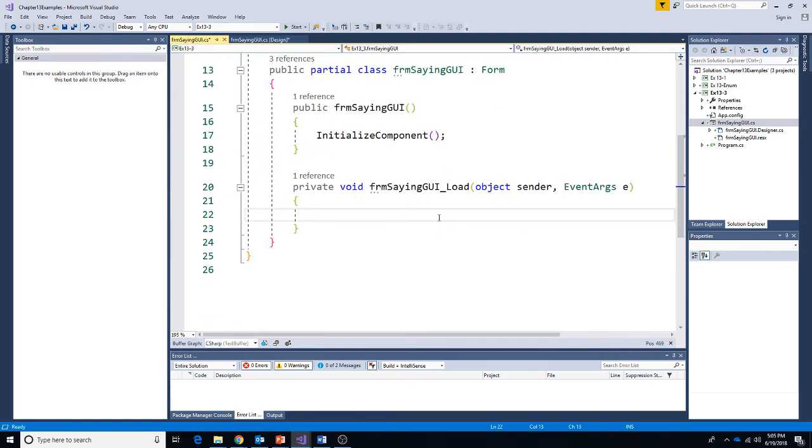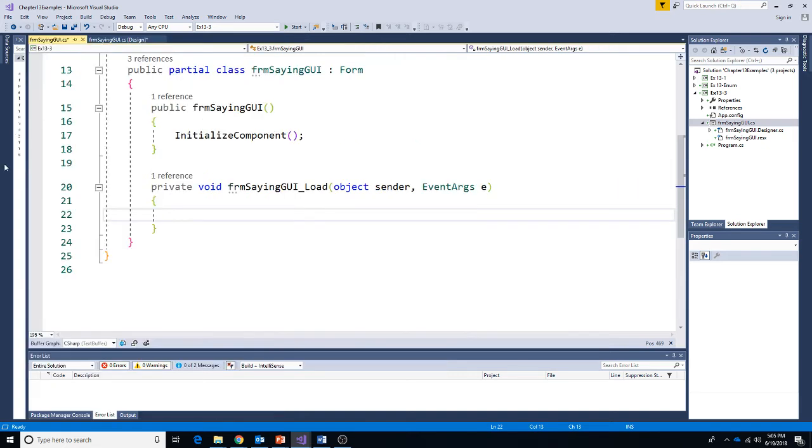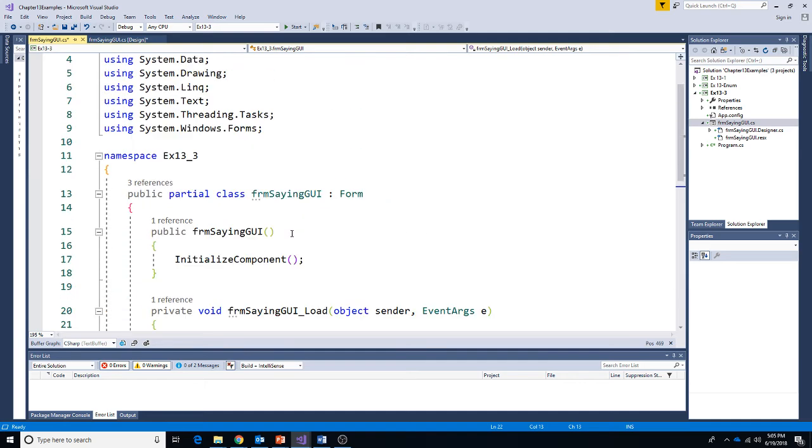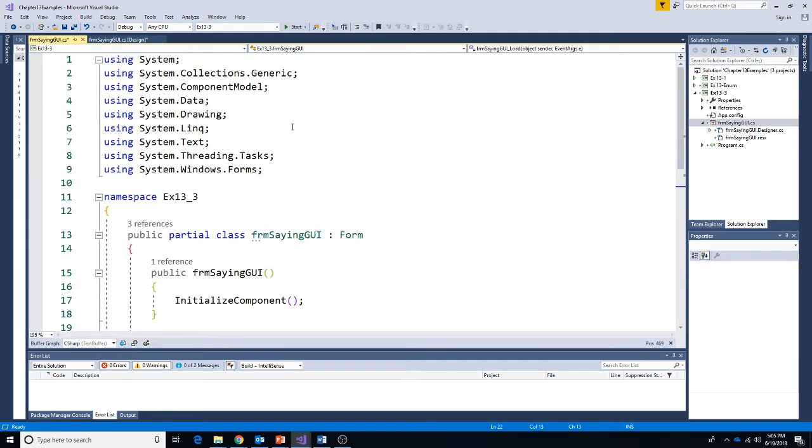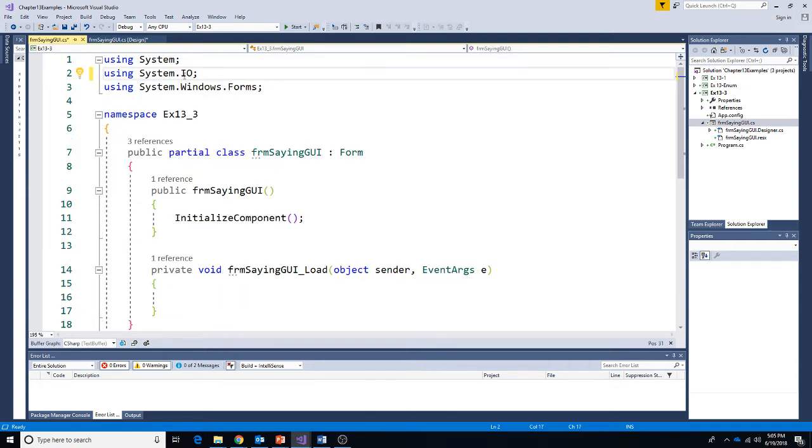procedure. And now in our form load, let me move some things out of the way. We're going to have some code. Before we do that, let's update our using statements. We need using system.io. We also need windows.forms because we are creating a forms application.